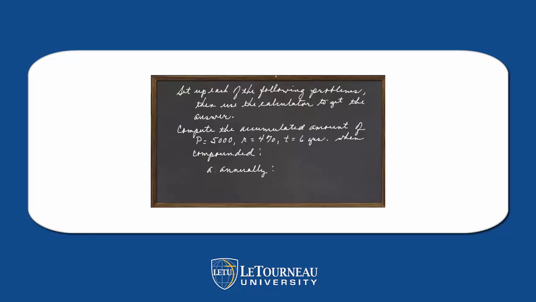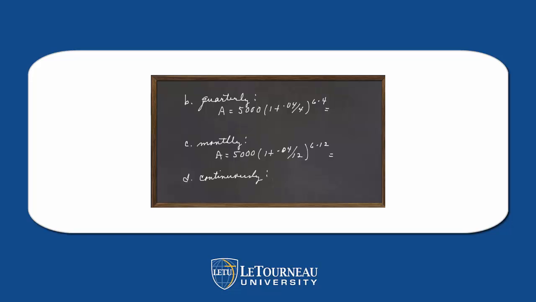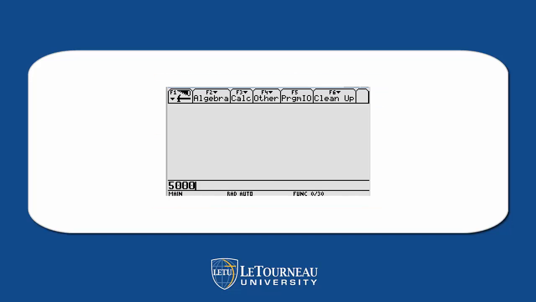So let's compute the accumulated amount of P equal 5,000, r is 4%, 6 years, when compounded annually. Then let's compound it quarterly. And we're going to do all this on the calculator when we get done. So let's go for quarterly here, and we're going to see how things grow. Monthly, always got to stick in monthly because the arithmetic on that would be so ghastly. And continuously. Right now, continuously is another one I don't want to try to do by hand. Notice how the formula changes. You don't have any 1 plus something over 12. It's e to the 0.04 times 6.